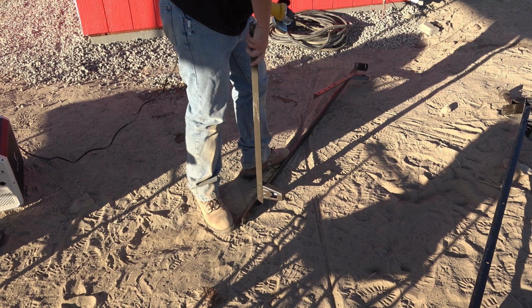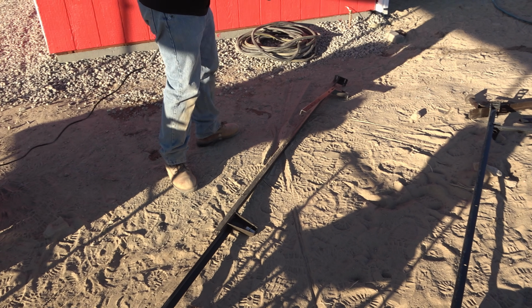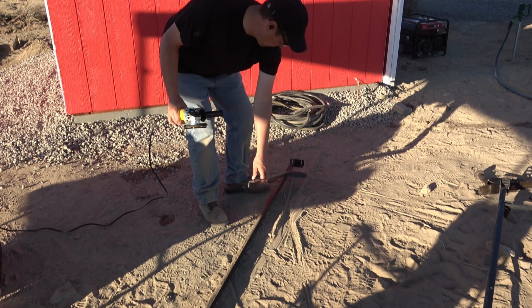We're also going to have to reinforce the concrete. That's normally done with rebar, but we had some metal bed frames from a junk removal job we did, so we decided to use that as a free alternative.